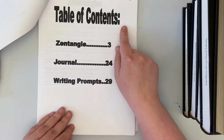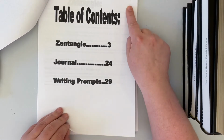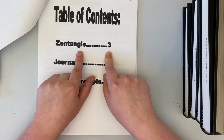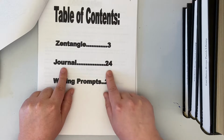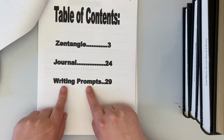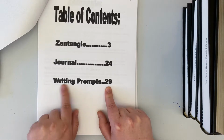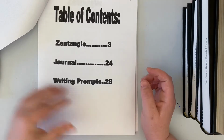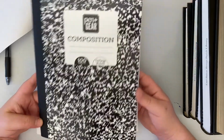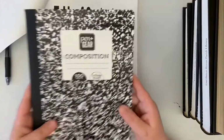And there will be a table of contents and all the pages are numbered. Starting on page 3, there will be Zentangle instructions. Starting on page 24, there will be some journal prompts. And starting on page 29, there'll be some creative writing prompts that you can use to fill in your composition notebook and really make it your own. Have fun with it.